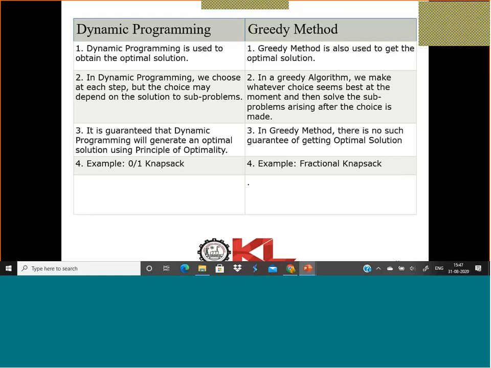When you are comparing greedy with dynamic, both have the same kind of problems. It looks the same: there are n objects, and the solution is also a subset of those n objects. But the difference is that in dynamic programming, many sequences of decisions are generated, and finally we conclude the optimal solution with the help of the principle of optimality. Whereas in the greedy model, we are generating only one sequence of decisions. Okay.